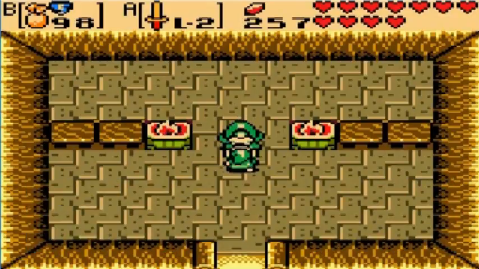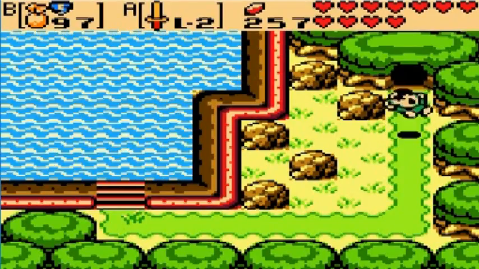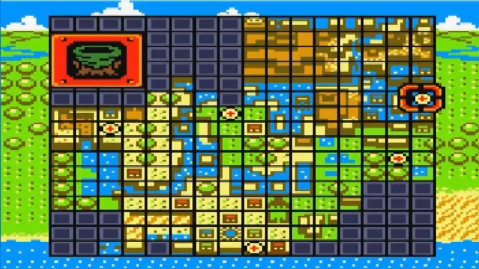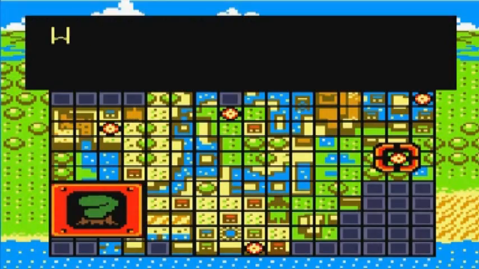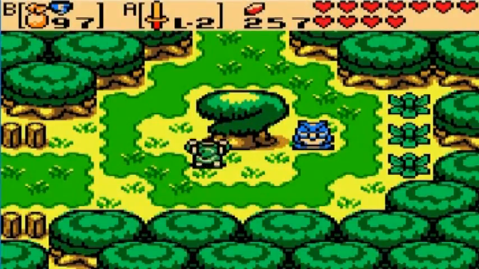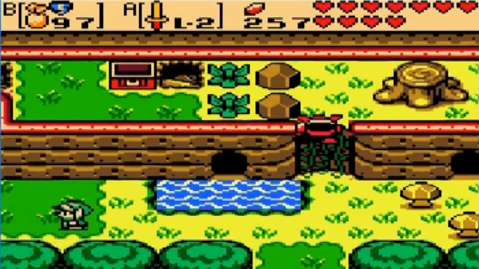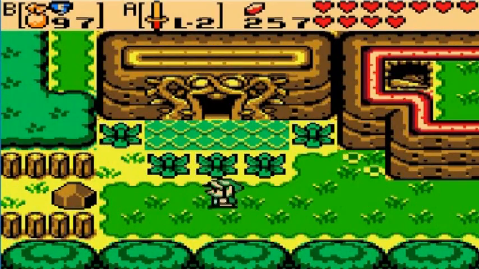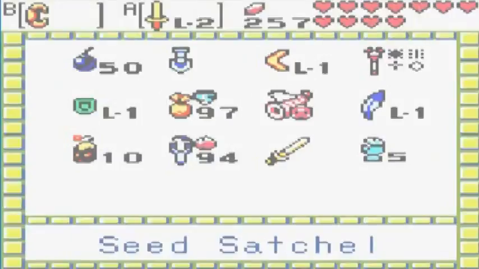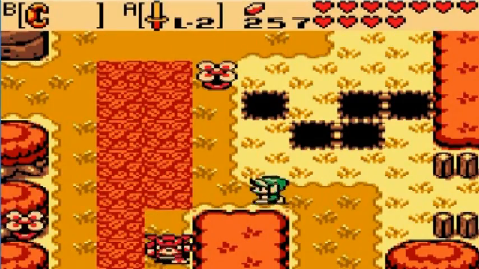And he will give us the round jewel. Very nice. Okay, so the next thing we want to do is warp to the Woods of Winter. I'm not going to cut in terms of finding the jewels because they're pretty close to one another. Well, at least within warping distance.